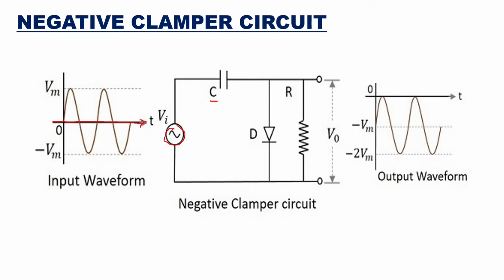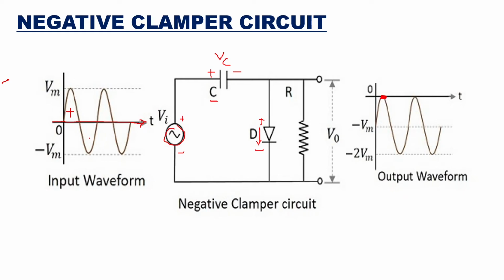Okay, now here in the figure, when the input is positive, the diode is forward biased, and it is going to conduct, and in that case the voltage across the capacitor which will charge will be plus minus. This will be your voltage across the capacitor, and because the diode is conducting, there is low resistance and the output voltage is 0. So when the input is positive half cycle, here the output is 0.